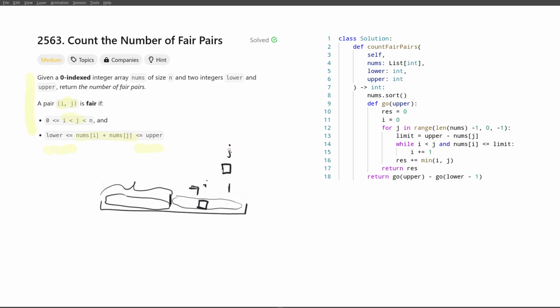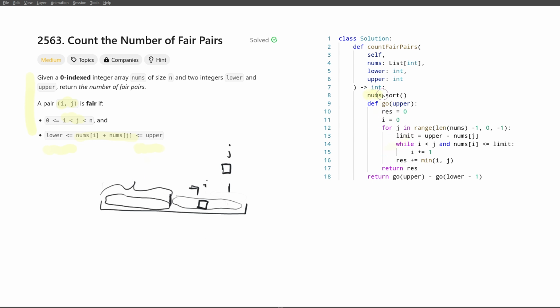And that allows us, of course, to use a simple two-pointer technique on this sorted array. In my implementation, we'll be pushing the right end to the left. We'll be maintaining the left end and pushing it to the right. And at every point, we just know the size of this prefix to be the number of good pairs for this right end, for this jth element.